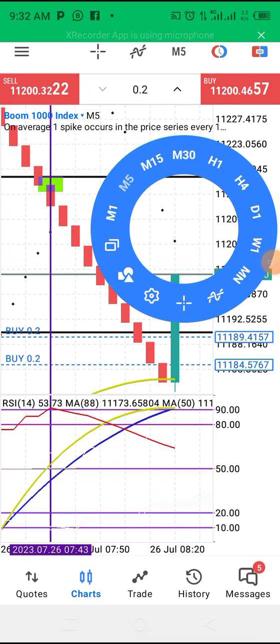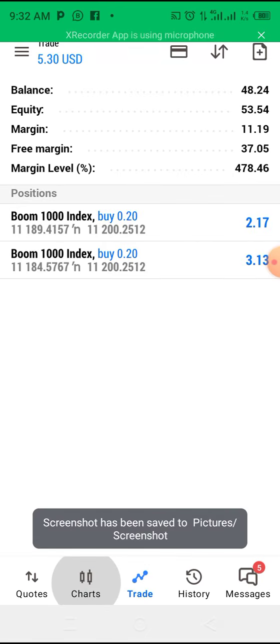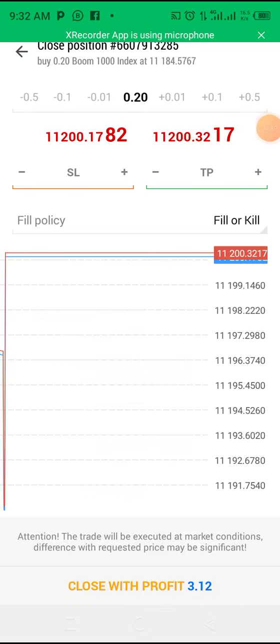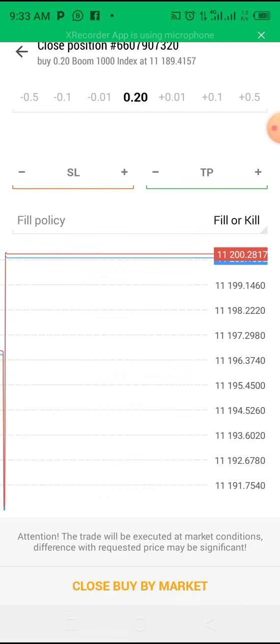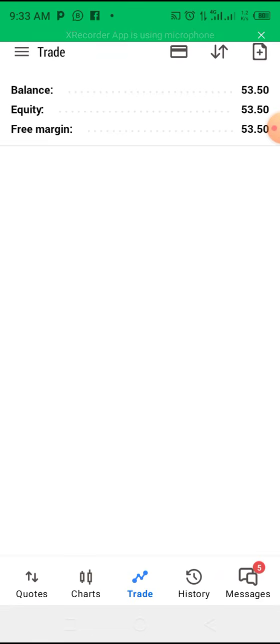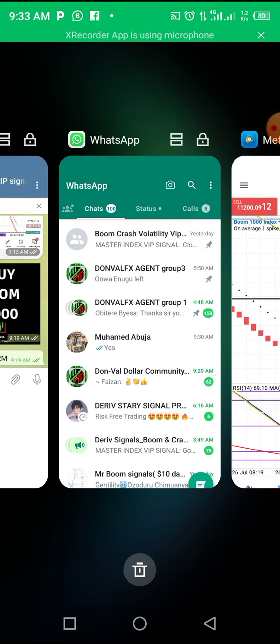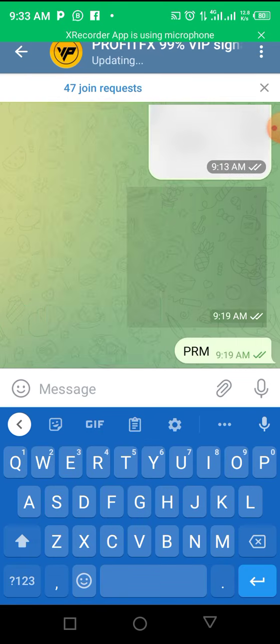It's not magic, it's what we know how to do. Bam, we'll go and paste it to our VIP. You see, this is just a small account of $5. I transferred money to the account, so I was left with $4, and that $4 is now $53. Okay, so it's what we know how to do. Just join the VIP. Look at the signal here. I hope you can see it. In fact, we were in here when I sent the signal, so it's not magic.